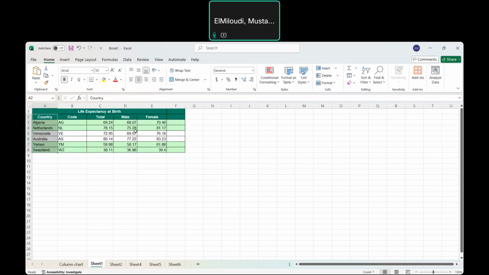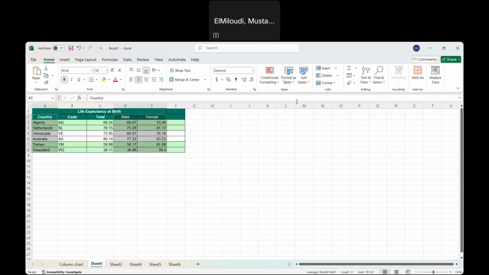Now, to be able to select this, we have to use the Control key. So that's going to allow us to select columns that are not adjacent to each other. As you can see right here, I'm selecting both of them. So sometimes you may have to try more than one time. So select this, Control, and then select this one first, and then Control.